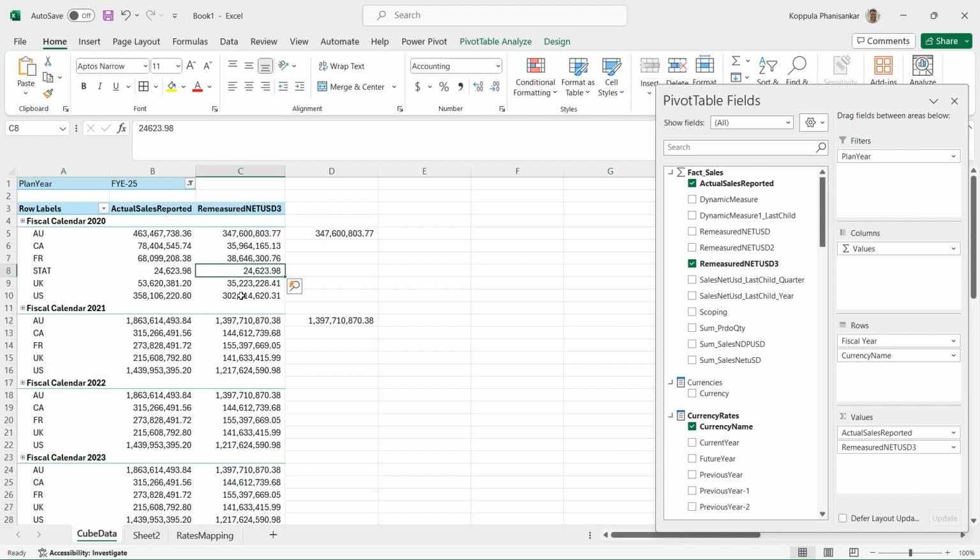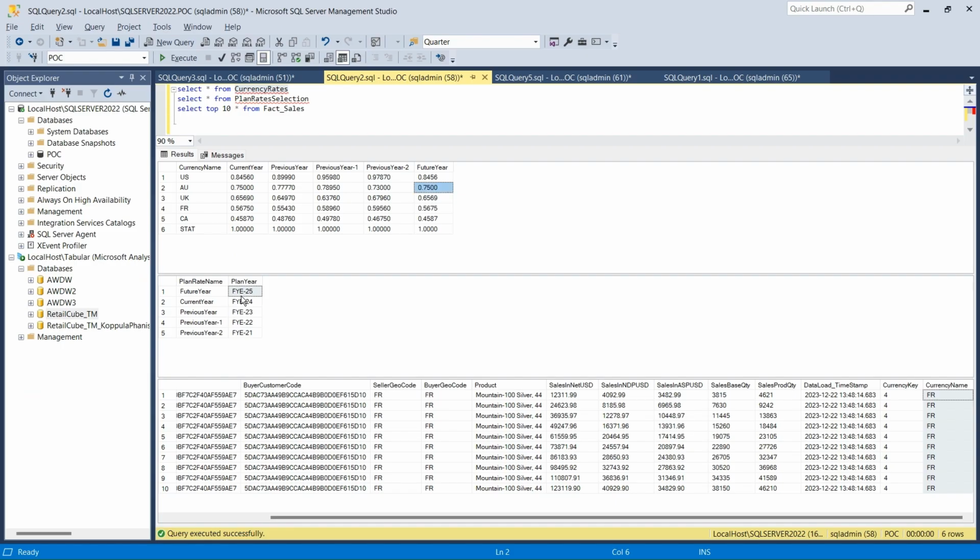Since I mentioned a static value, it's always one. But for the US also, I entered some values. These are dummy values. Ideally, if I'm converting from local currency to US dollars, this currency rate should be one. But for my testing purposes, I just gave some random values. So this is how I handle the situation.